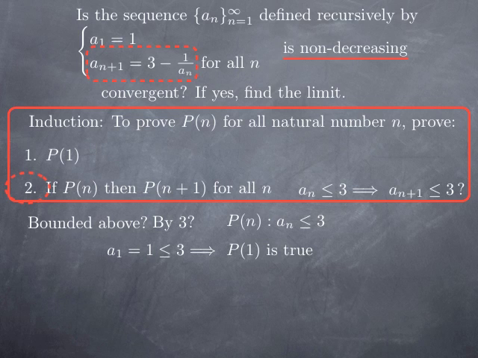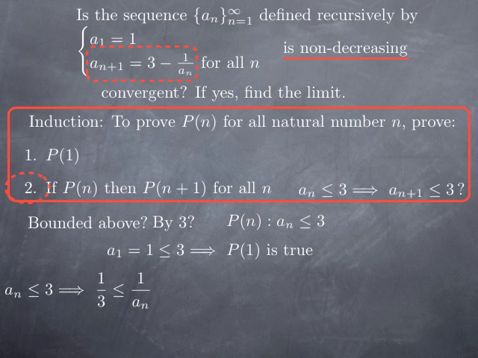Again, we're going to focus on the relationship that gives me one term of the sequence in terms of the preceding one. I'm going to start with a_n less than or equal to 3, and then follow the steps to go to the next term in the sequence. In other words, I'm going to take the reciprocal, multiply by negative 1, and add 3, which are the steps to go from a_n to a_(n+1).